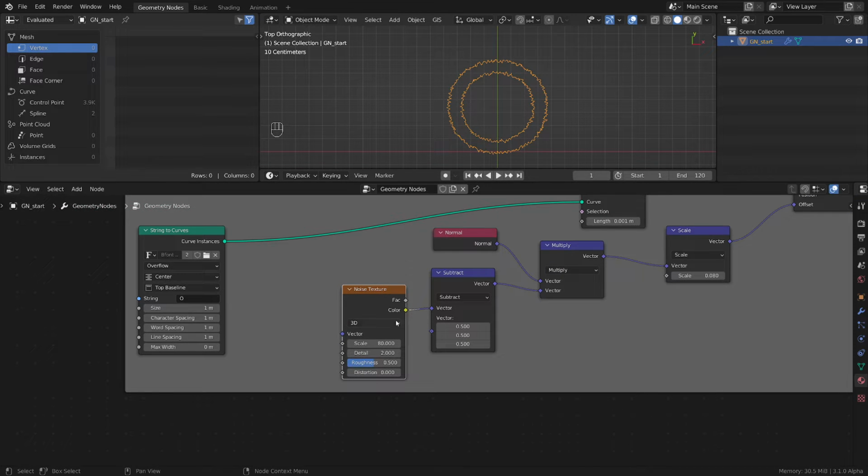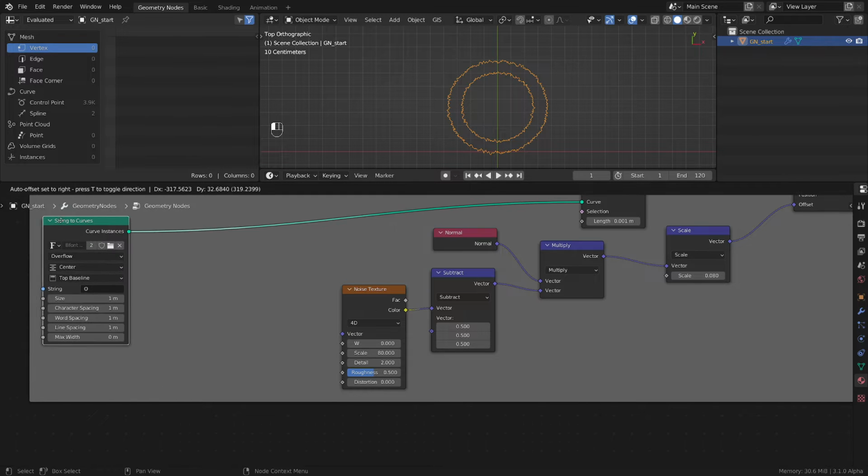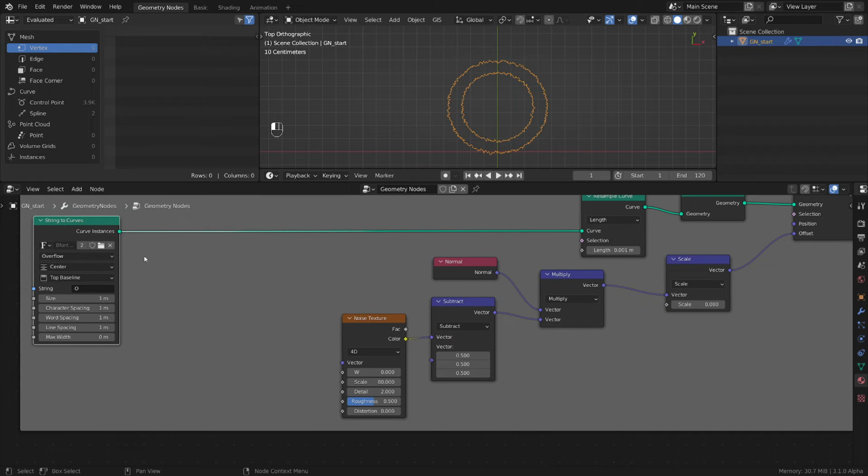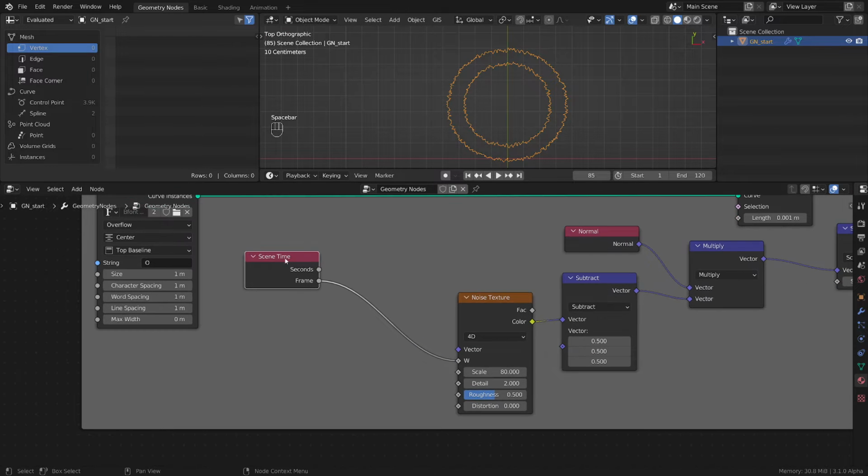Excellent. Now that we created this, let me switch to 4D because I want to add some animation to this effect. And if we want animation, we will need this input scene time node that we want to use to control this W value. If we play now the animation, we get this very, very fast effect.